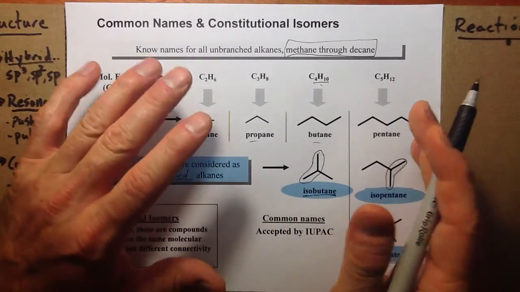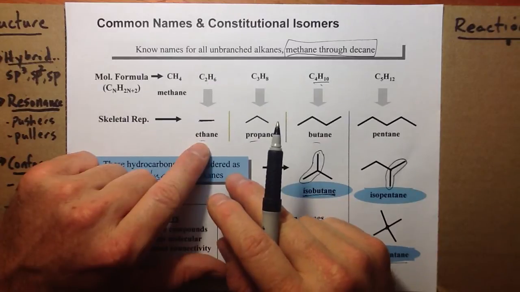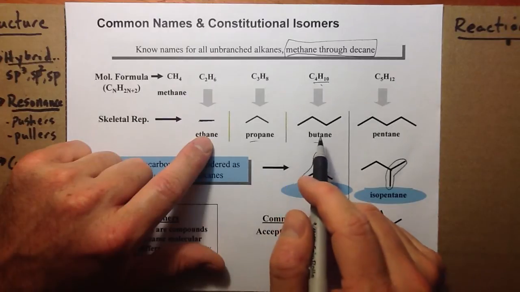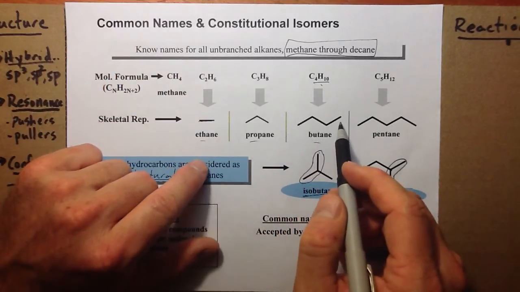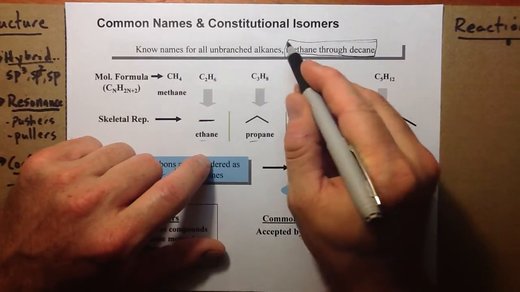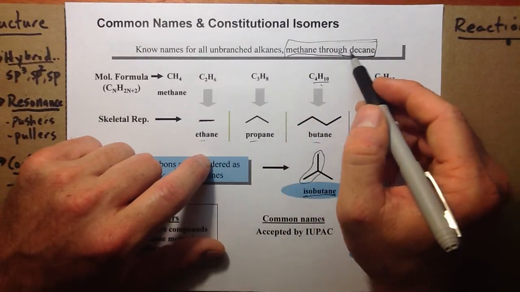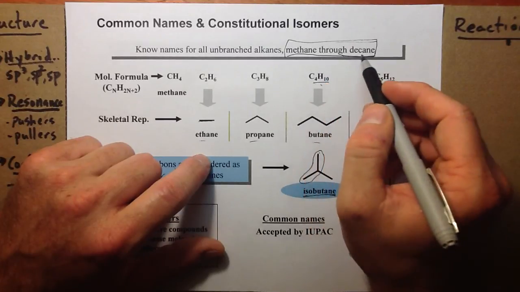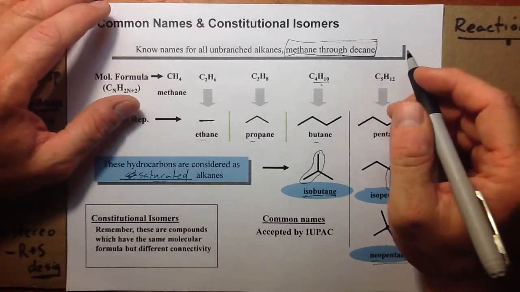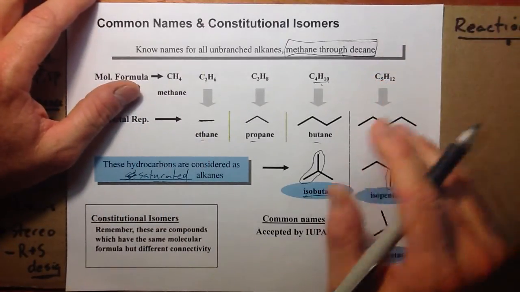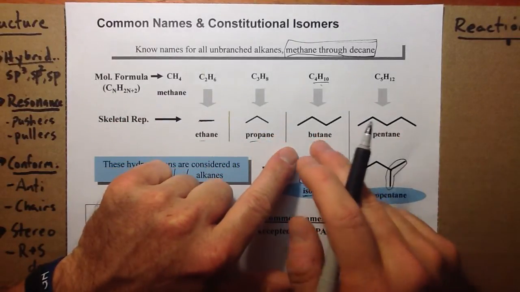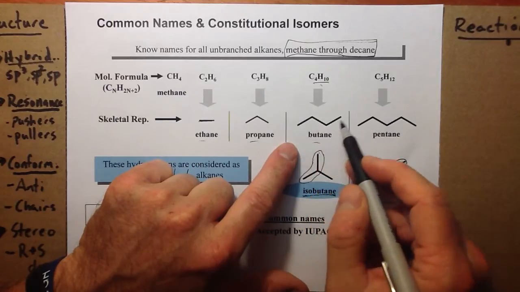Well, most textbooks will have the names for hydrocarbons wherein you have 1, 2, 3, 4 carbons in a chain. They'll have the names provided, and it'd be good to know methane through decane. That is 1 carbon through a chain of 10 carbons in a line. These are names that are very commonly known and used in organic chemistry. But we can go beyond just butane and pentane. We can go beyond a straight chain of carbons in a zigzag conformation.